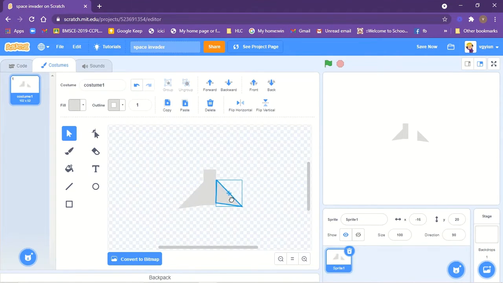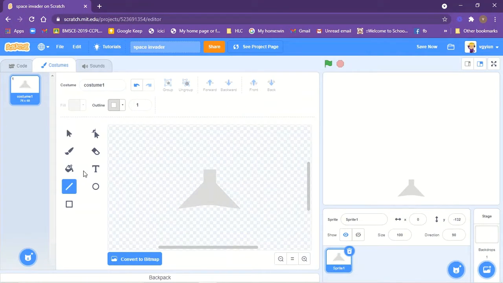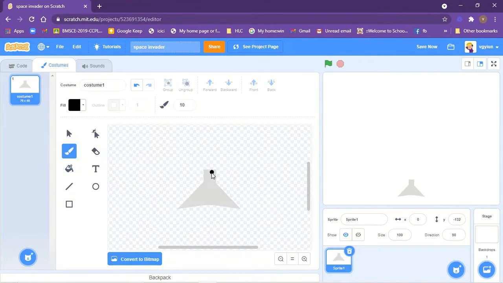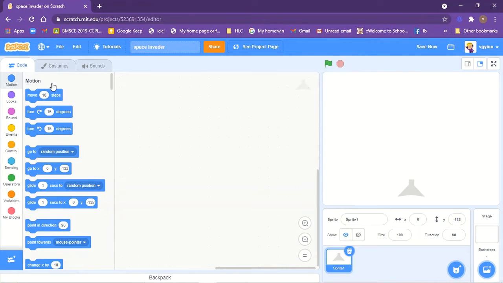Flip horizontally. We have a little spaceship. Alright, so we got a little spaceship. We got a few final details. You know what? I don't know how to draw. Just leave it at this.